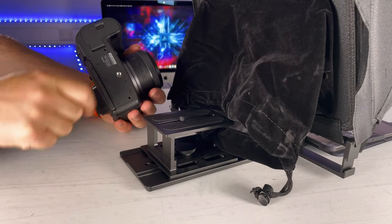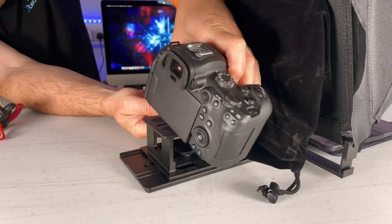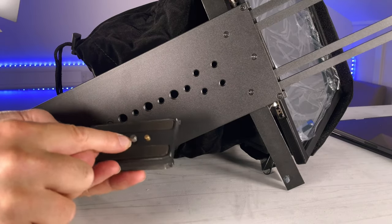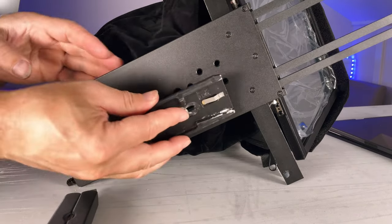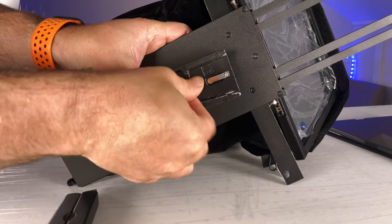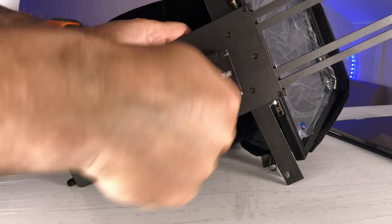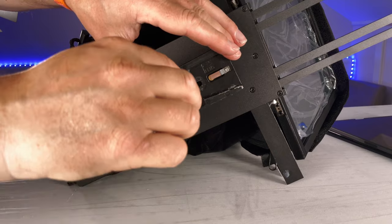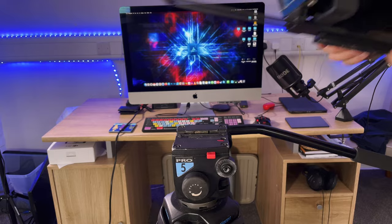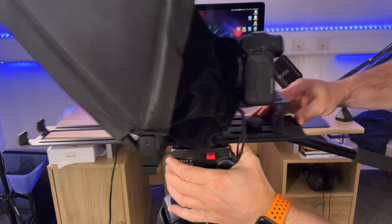Next, connect the camera onto the base plate — locate the screw, line it up, and tighten it finger tight. Then you're ready to attach the tripod base plate to the teleprompter. Make sure you've got a screwdriver to do this because you want it to be a nice solid fit and connection. Get it finger tight first, then tighten the rest up with the screwdriver. Make sure it's straight, and then we're ready to attach the teleprompter to the tripod — slide it in and lock it into place.